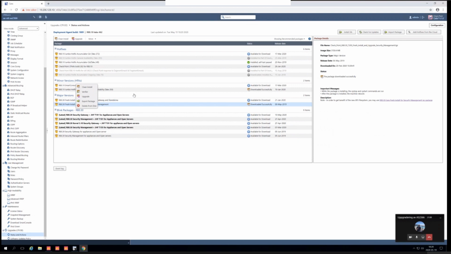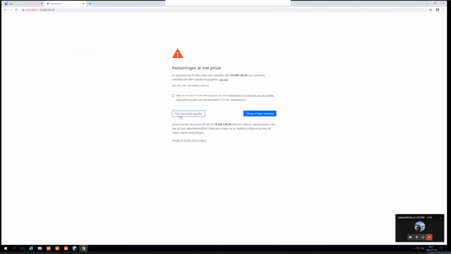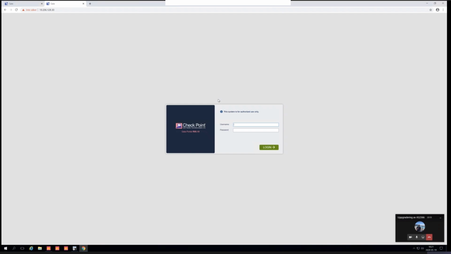So we download the package that we need, and after you have downloaded, you do the verification, and the verification will tell you if everything looks okay from Check Point's part. If you have specific hotfixes, it will complain about that, or some more stuff, but it will not verify that you have backups, etc. It will just check parameters like, are all your hotfixes compatible with the new version?